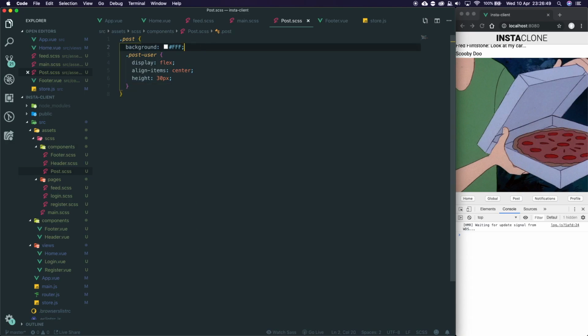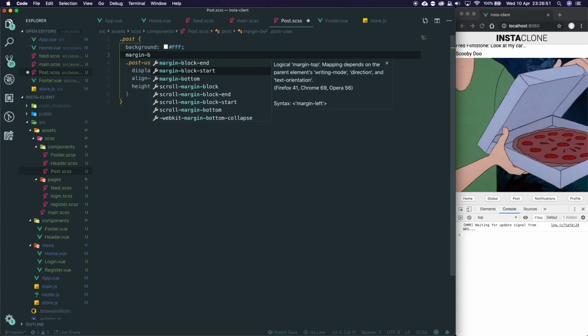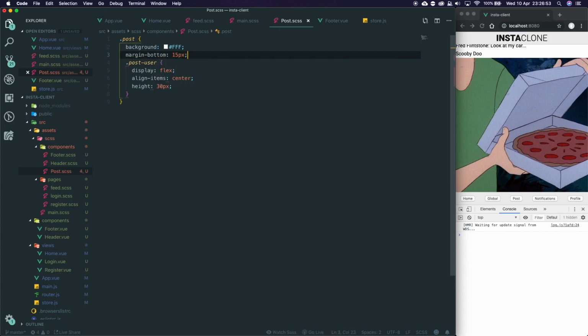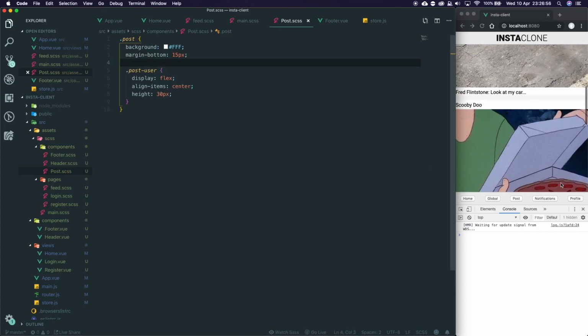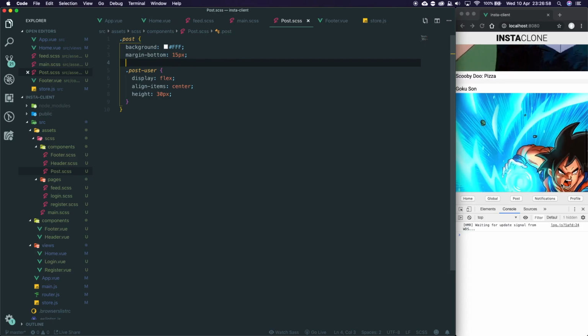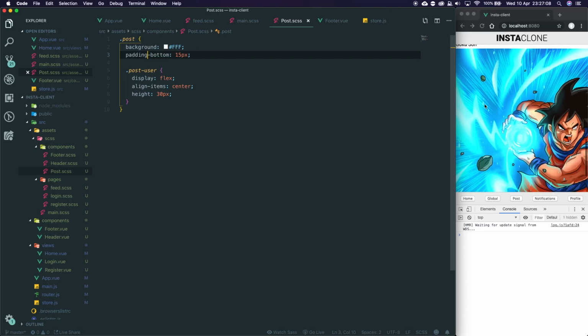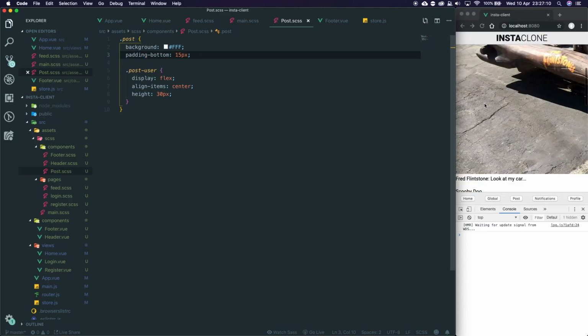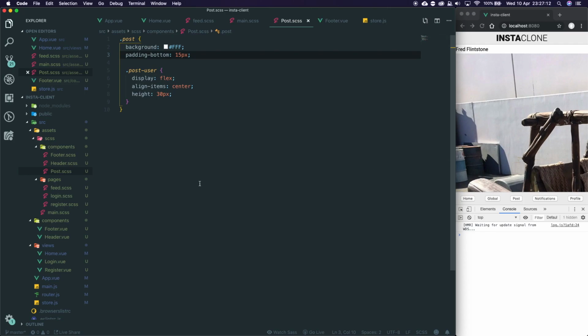Yeah, each post will have a margin-bottom of 15 pixels. Is that how it works? I don't think that's how it works. Padding-bottom. Yeah, that'll work. That looks a bit better. A little cheat way of doing it.